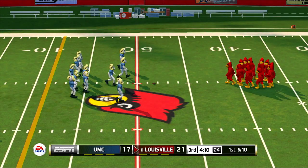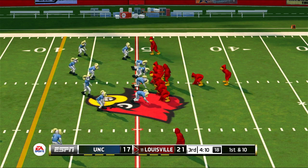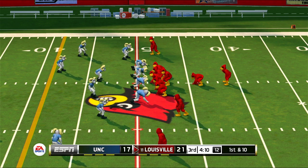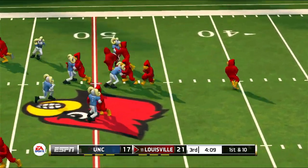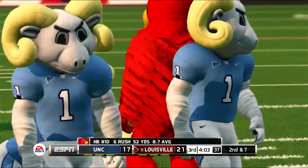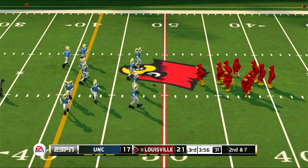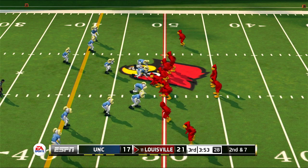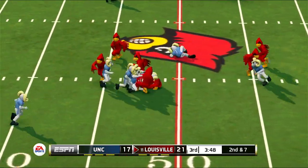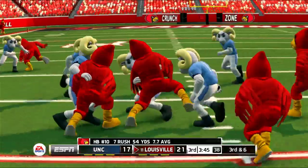Well, the guys are chomping at the bit down there, waiting for the game to start back up. Louisville holds a four-point lead. And down he goes at about the 49. That's good for a gain of 3 yards. That'll make it second and seven. Second down and seven. Ball on the 49-yard line. Mike nine. Down. And he makes it out to about the 47-yard line. Gain of two on the play. That'll bring up third down.